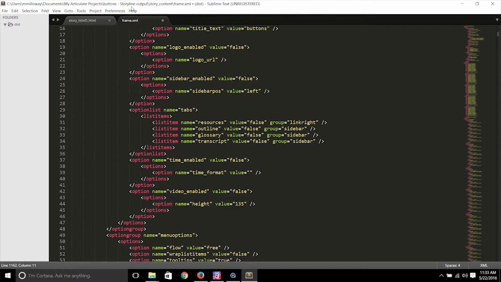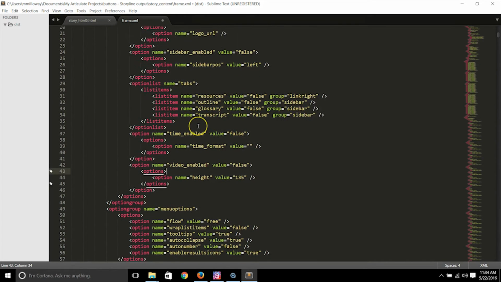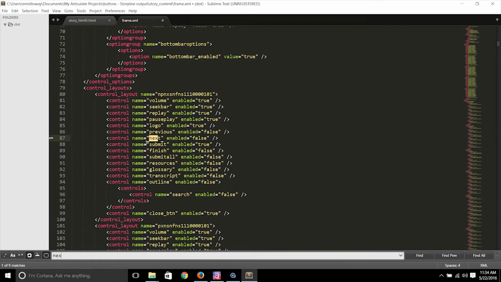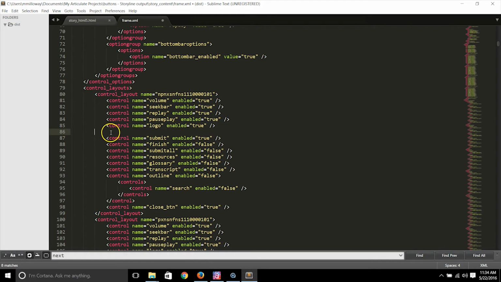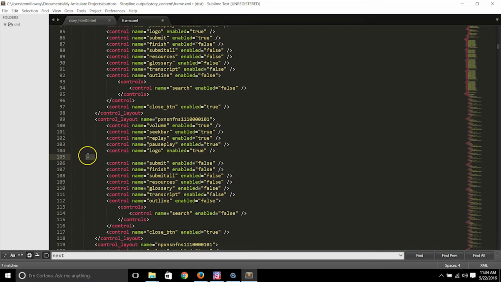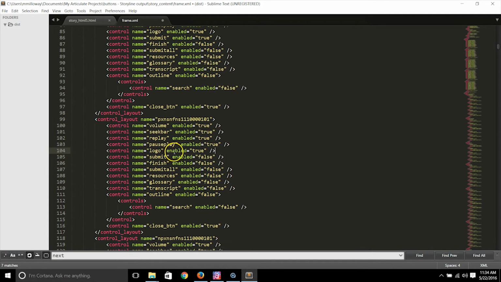There are probably different ways to do this. This is just one way that I found. I'm going to do this a quick way because I'm not using next and previous default buttons anywhere, so I'm just going to delete all of them out. I would go to find, and I want to find the next buttons and previous buttons. In this control setting here, I'm going to go ahead and delete that out, and then I'll do the same for the rest of them. You can see here, anywhere where it says next and previous under a control, I'm just going to get rid of it. And you can see that they're tied to specific layouts that are coded in here.